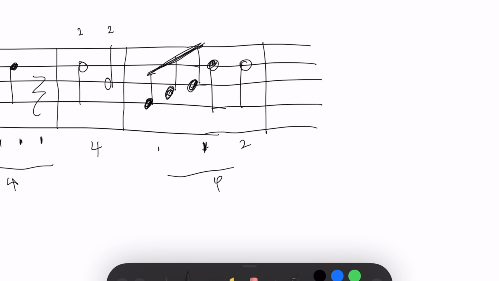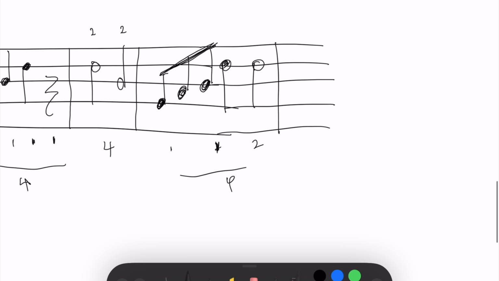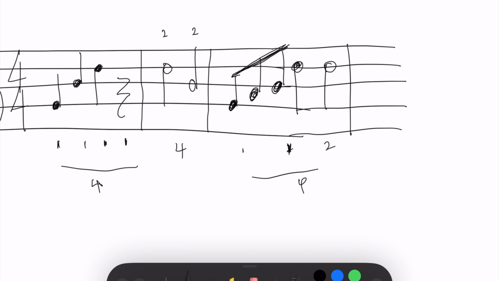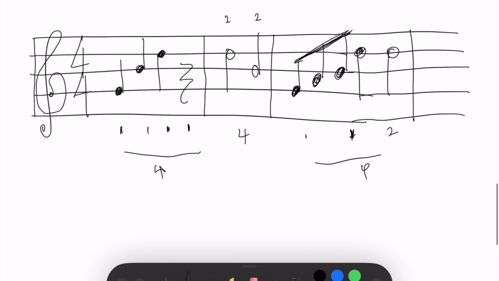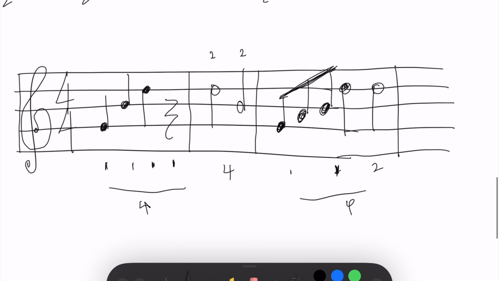This is how we group quavers in simple time, and this is what simple duple, simple triple, simple quadruple means. This is basically just how we sing in music, and in this case, for example, we would sing something like this: ta ta ta, rest, ta ta ta ta ta ta ta, like that.